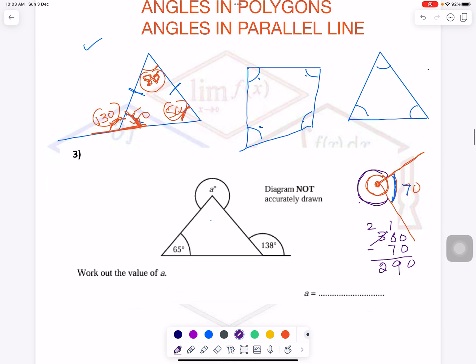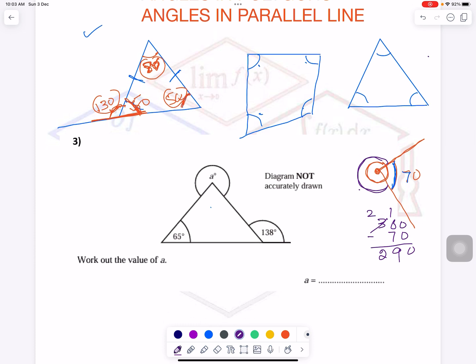Now let's see the question. If you know the property, then when you look at the question, ideas will automatically start coming into your mind. So it's very, very important that you know all these properties, and that you can only remember with the help of practice. So, find the value of A.